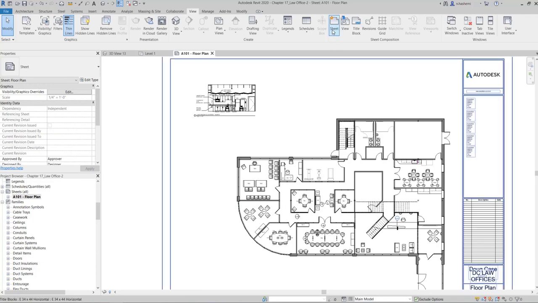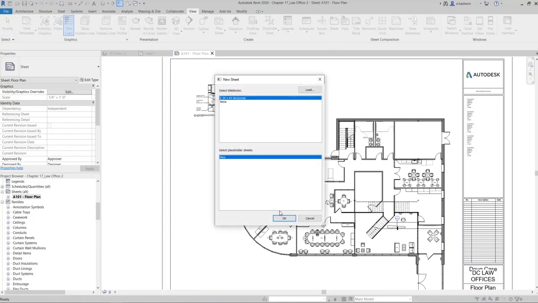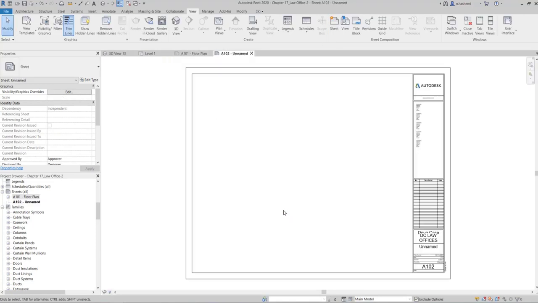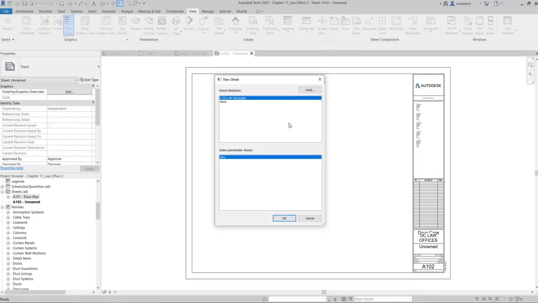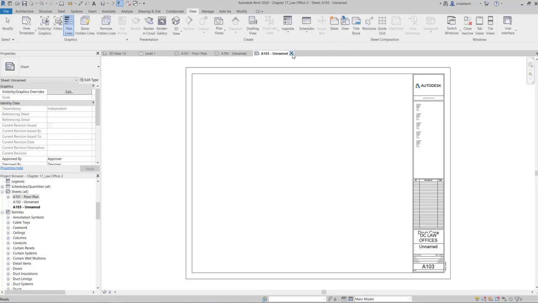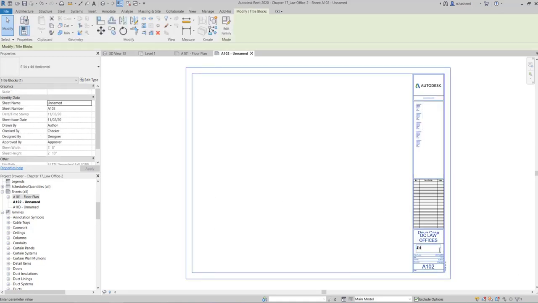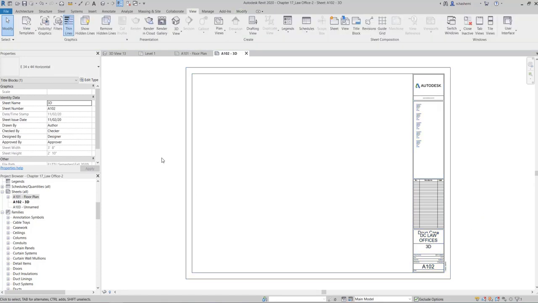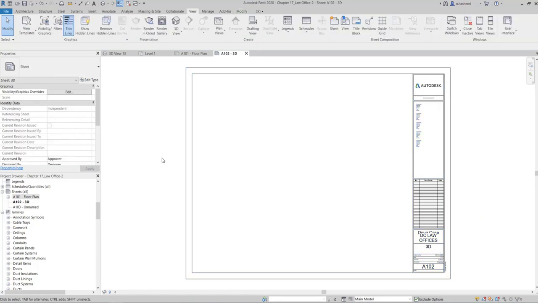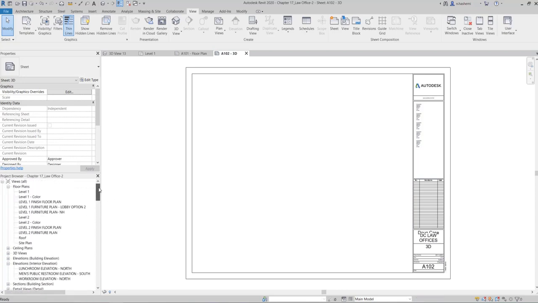Now I'm going to create 2 more sheets here. Now I'm gonna place a view in it.